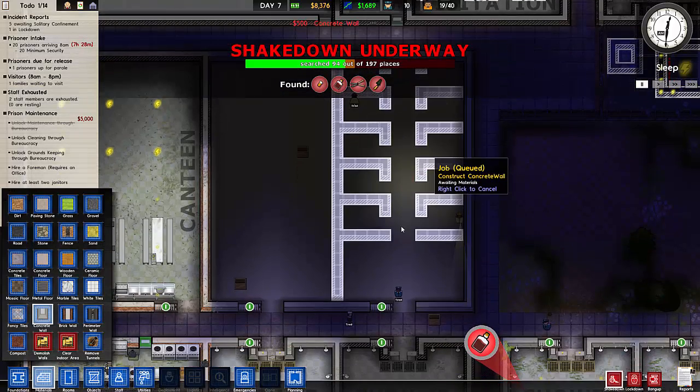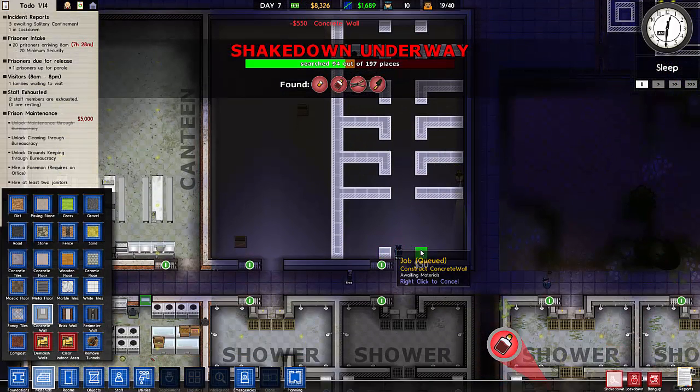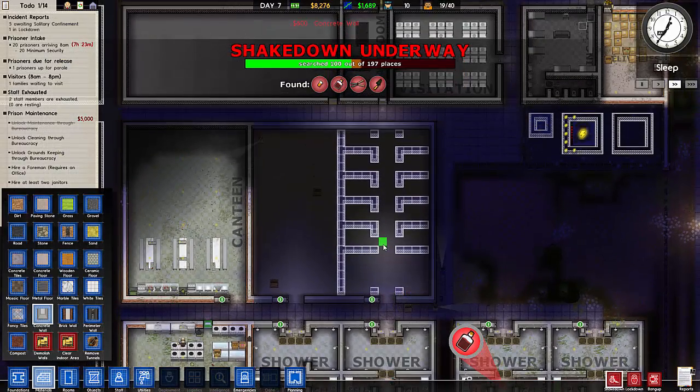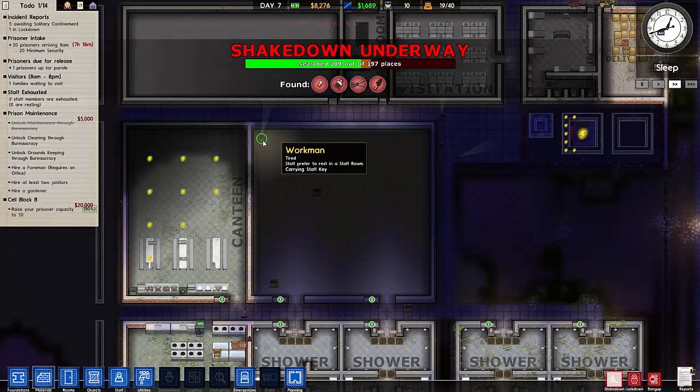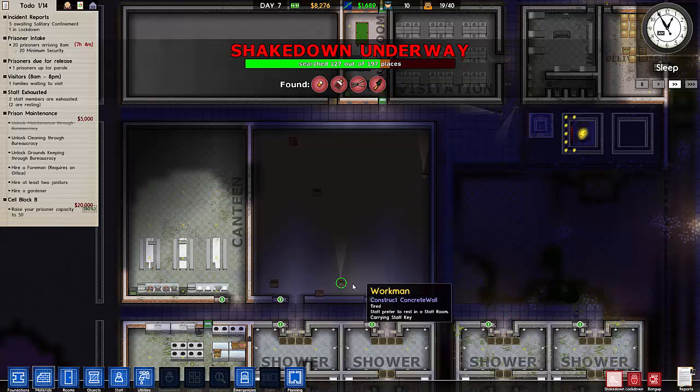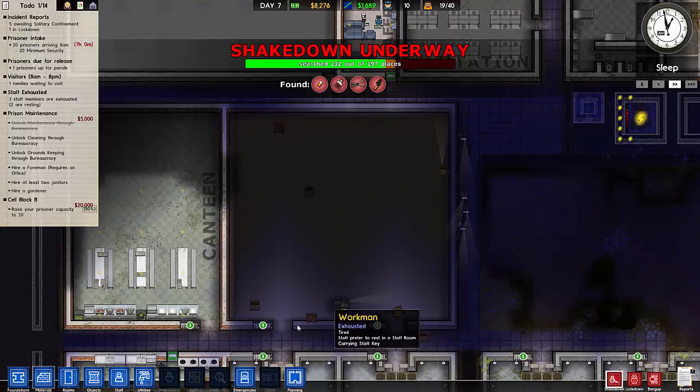Right, now. Concrete walls there, that's done. So, once the guys come and fix this, why are you wobbling around there like a madman? Go there. Alright, start building. Stop jumping around like a madman.